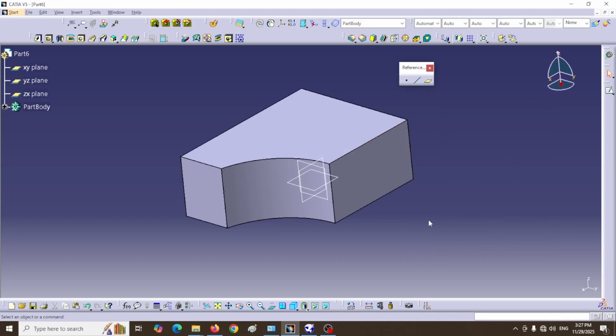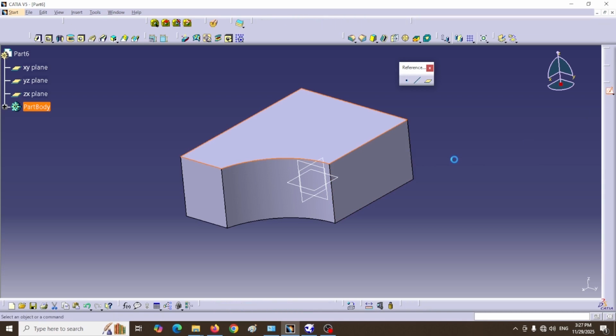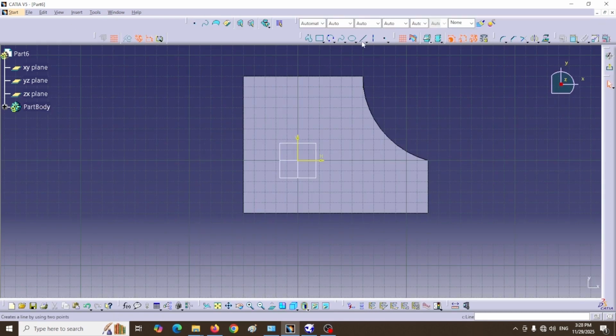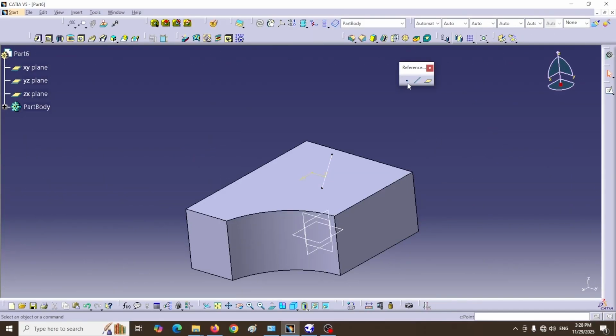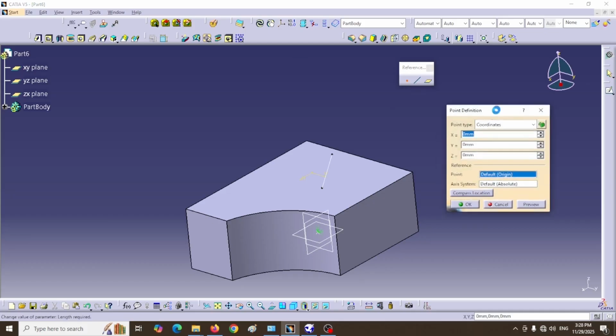I click on Cancel. I go to the sketcher environment with the top surface of my volume. I draw a line in a specific direction. I return to the part environment. I click on the point command.